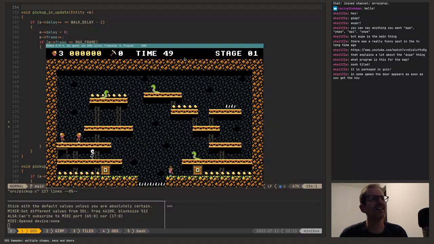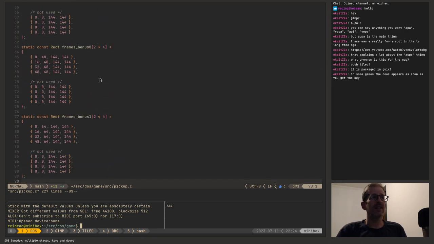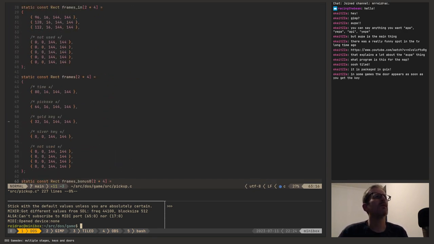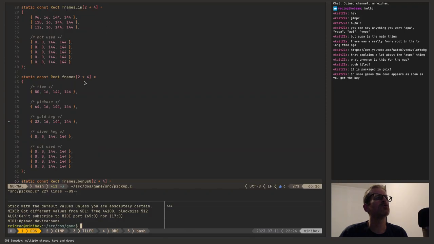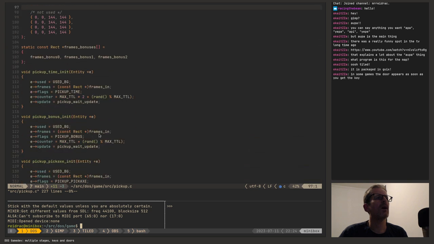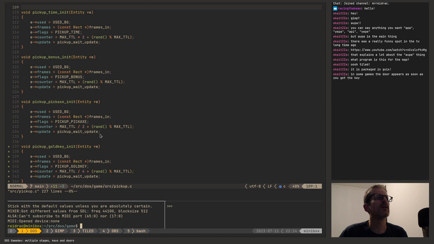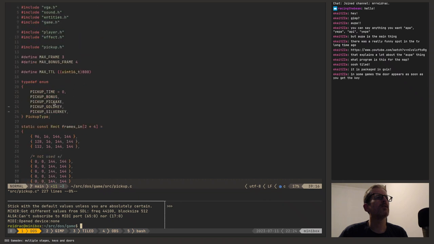That's not a key. Key, go home, you're drunk. That's not a key. What did I do? The key is here, right? So this is 32-16. Time, pickaxe. Gold key. What? I'm confused. So time, bonus, pickaxe, gold key.